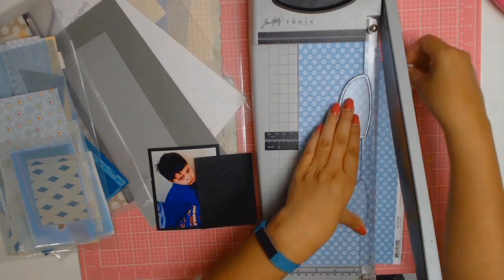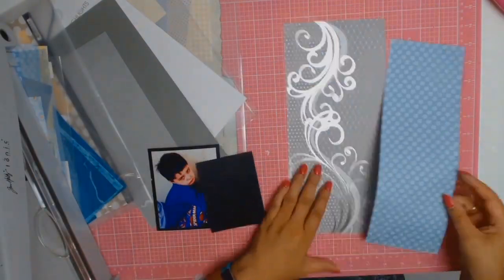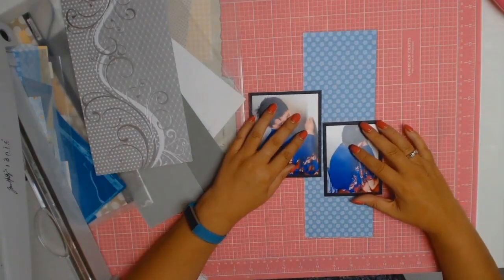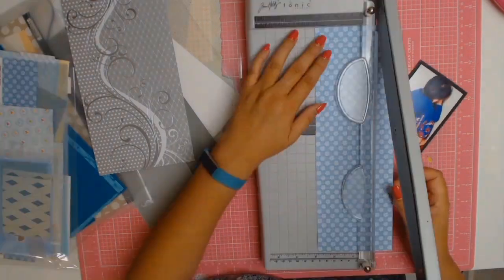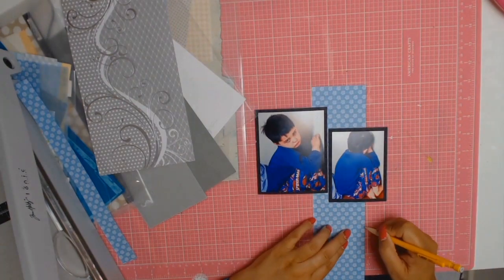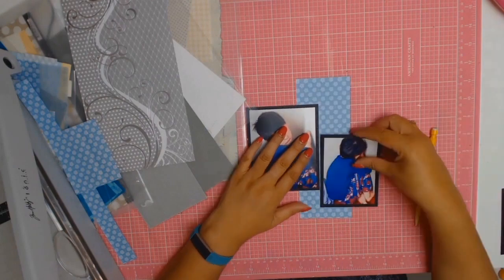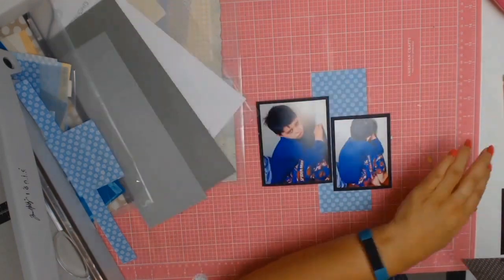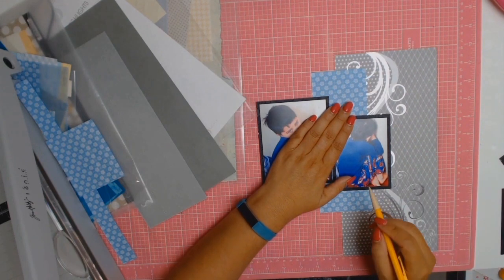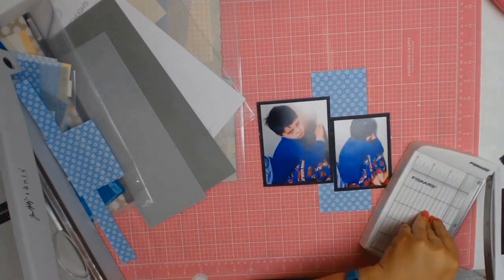This layout is all made of scraps. I pulled out some of my blue scraps, my grey scraps, and some black cardstock — scrap solve — and I put that through my Cuttlebug with an embossing folder and I really like the embossing look. See, my brain's not working — it's the drugs the doctors have put me on, fried my brain. That's why I used a sketch, because I just couldn't think, and the sketch makes it easier — you just look at it and follow it.